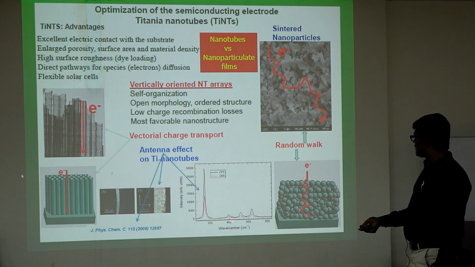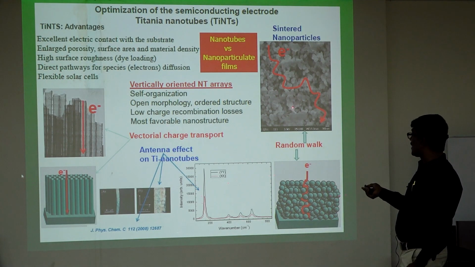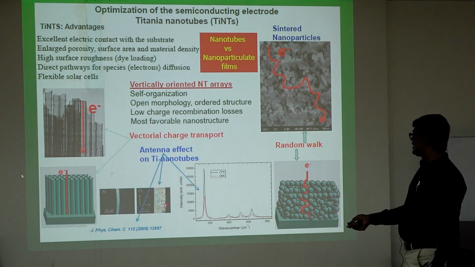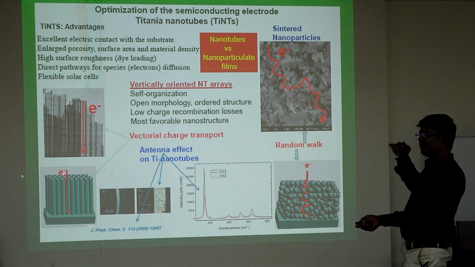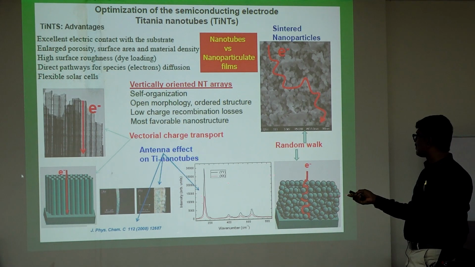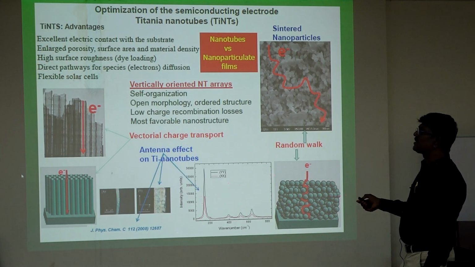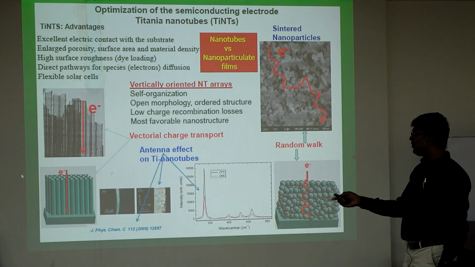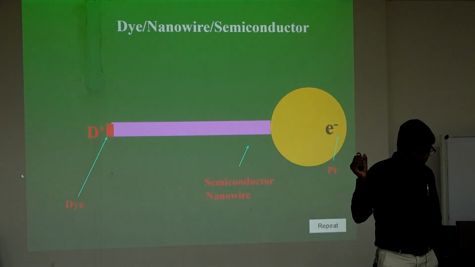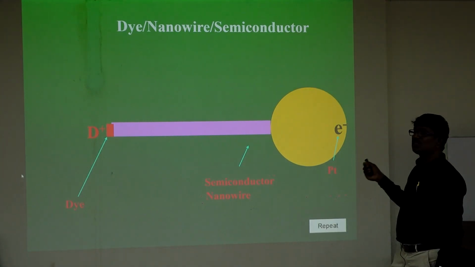So this is the TiO2 XRD, almost the same for your tube and your particle, no difference between TiO2 particle and TiO2 tube. But you can see the thickness of the film can be grown from the same vertical angle. So the thickness will be, the particle will be like this here actually. I can give some images. So that's the advantage of the TiO2 tubes. Now you can see the electrons can go rapidly here. This is the advantage of TiO2 tubes compared to TiO2 particles, where we can get good solar cells.